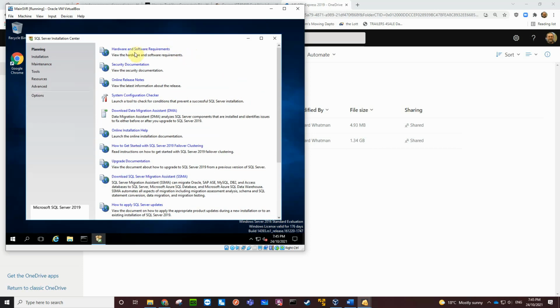And you can look at the hardware, the security release, system configuration checker is probably the thing. It's a launcher tool to check for conditions that prevent a successful SQL Server installation. Then you could look at how you're going to migrate the data from whatever you had before to this.